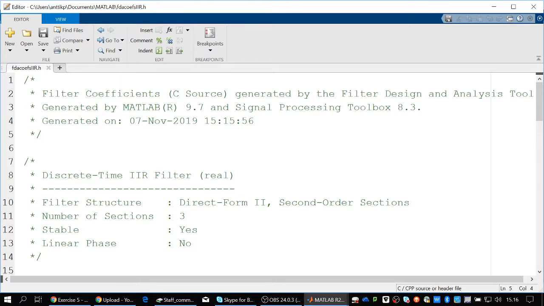So basically the IIR filters are broken into these cascaded second order sections, meaning that the input goes to section 1, output goes to section 2, and then output goes to section 3, and each of these sections is, let's see, I think they are done this way.